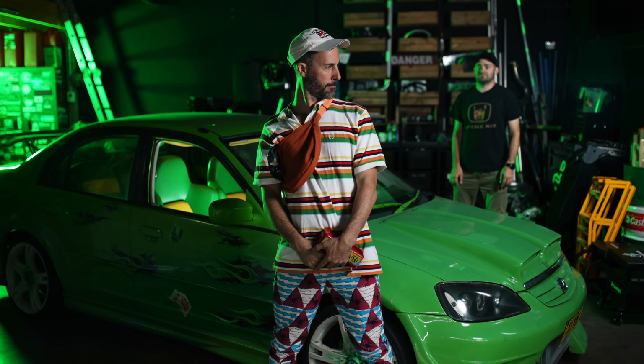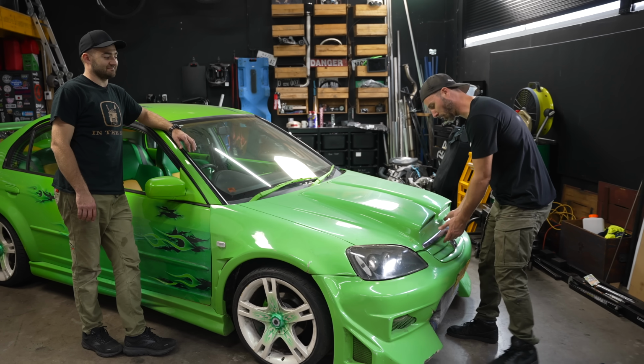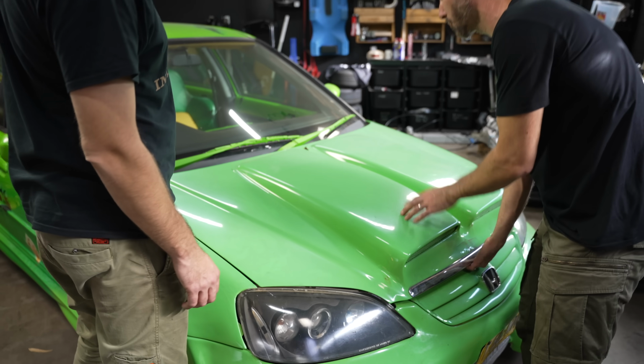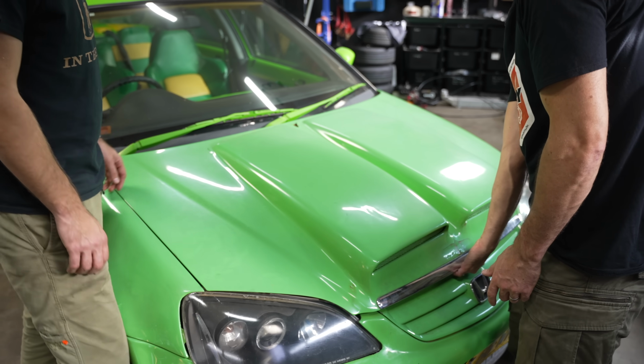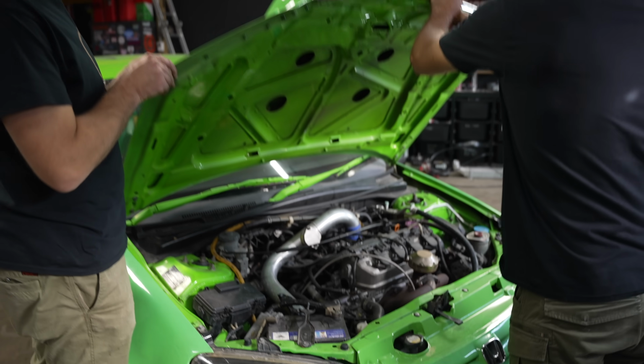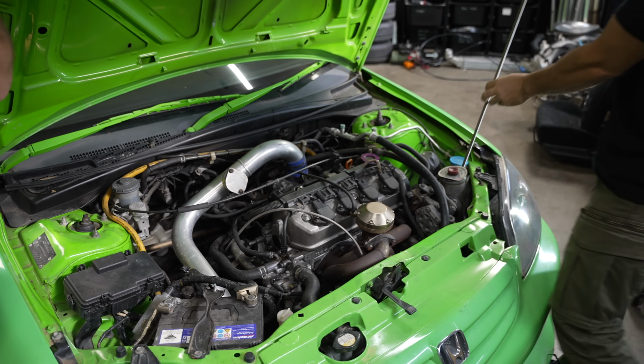First of all, I know what you want to see. You want to see inside the snout. So let's have a quick look over here. And you will see underneath this, how does fiberglass rust? Well, it's stuck to the metal that rusted. Lots of bog and lots of moisture, I believe. Over here, can you hold that for a second, Marty? Oh, it's so heavy. That's got to be 25, 30 kilos easily.